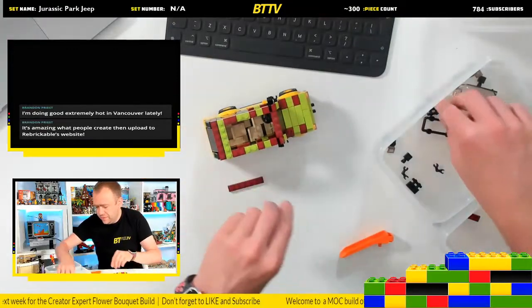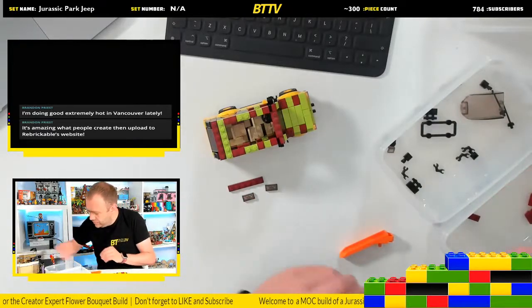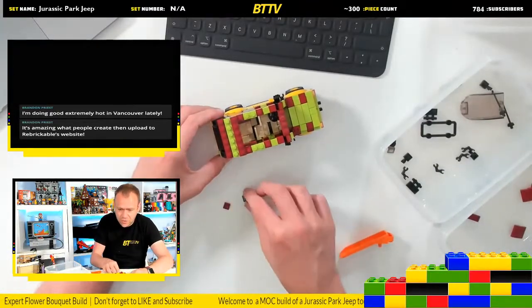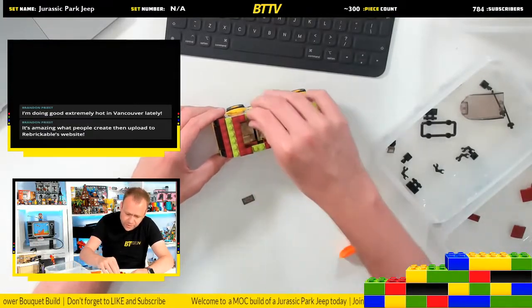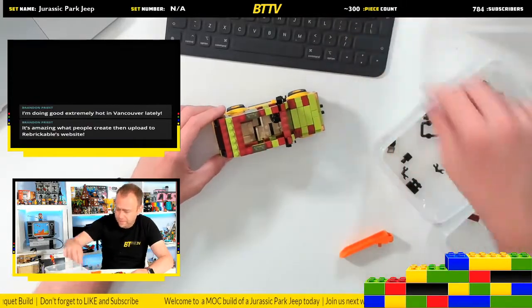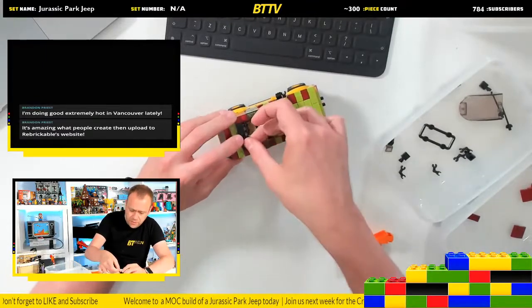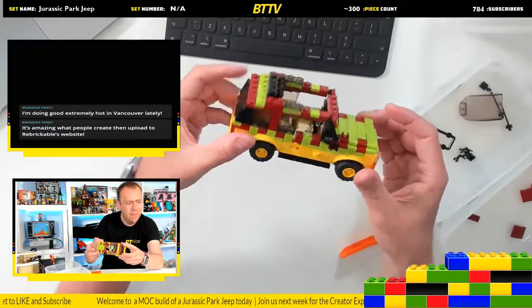Then a 1x6 in red, 1x2 in black trans colour, and 2 1x1s in dark red. Then the 1x6 in dark red goes again, making this sort of staggered look across the roof, followed by the 1x1s in dark red. Then we get these dark transparent pieces, and to help us with the roof, we've got these 1x2 with these bars on that go across in the middle. So we've got something looking like this at the moment.